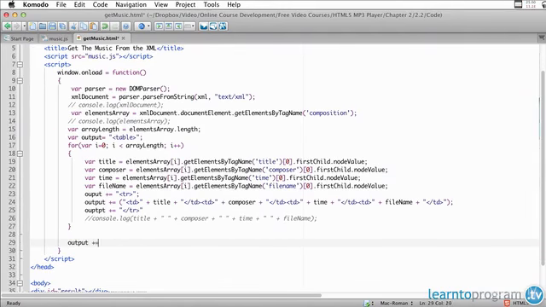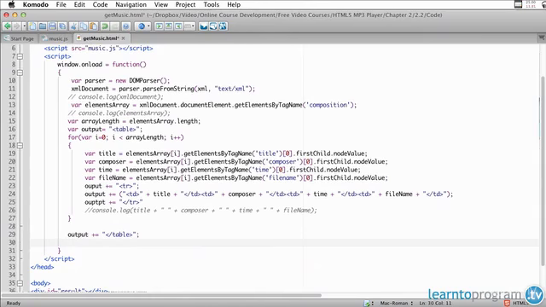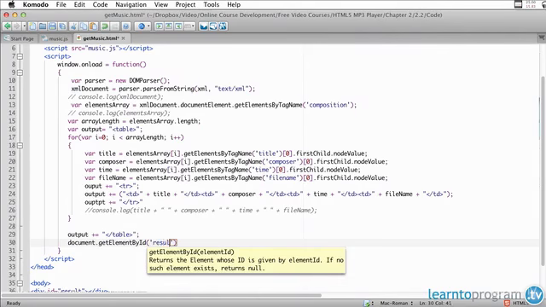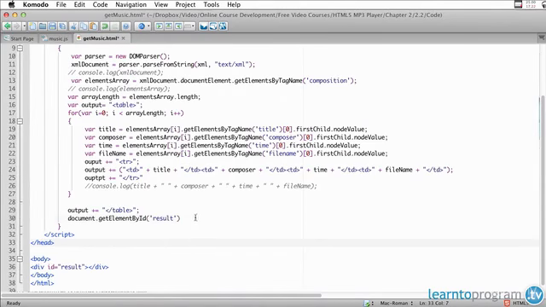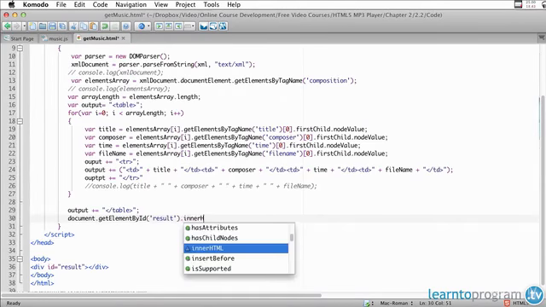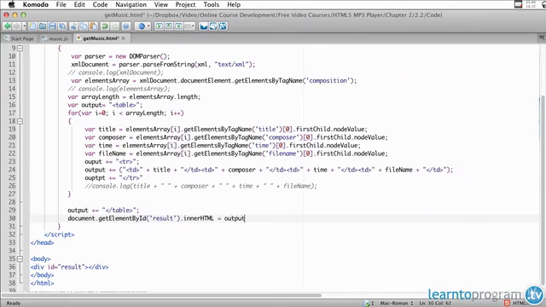So output plus equals table. Now that we've got that, we can say document.getElementById result. That's the name of the div I have down here just to hold the result of all this work. Dot innerHTML equals output.